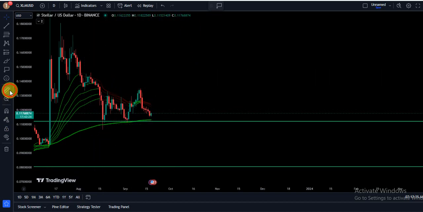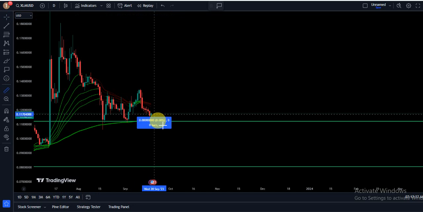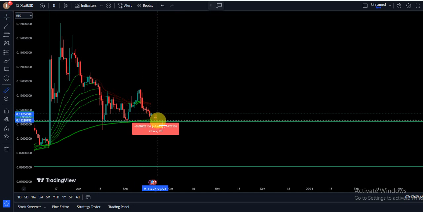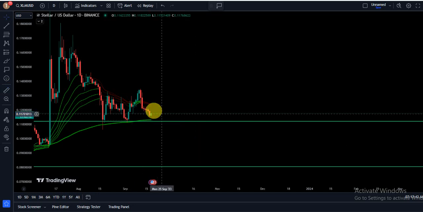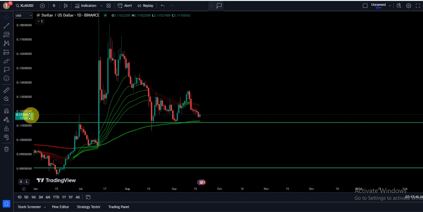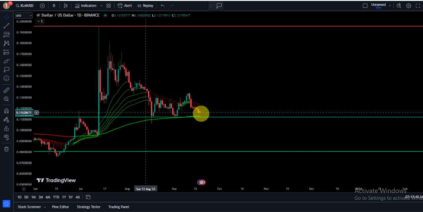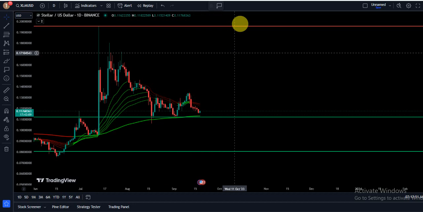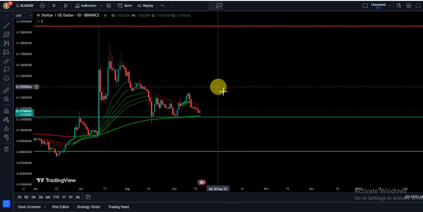That's why we were saying that we could still see price push to this 200 EMA and just have some sort of huge consolidation at this level. But it's just a matter of time. This could be some kind of long consolidation or accumulation before we see another impulsive push to the upside.